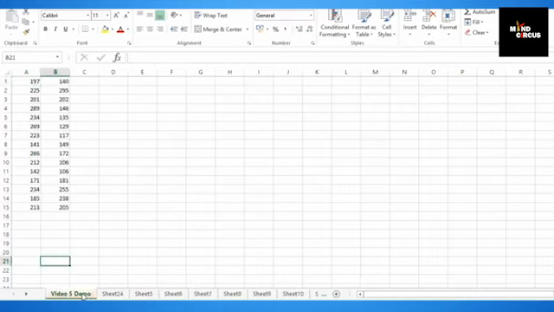A third and very simple way to copy a sheet is, if you do not want it to position before any of the sheets, just simply press Control button, click on this and drag it anywhere in this work area and leave it. So as soon as I do this, you can see that this sheet is created right next to this original sheet, and the reason being very simple. When you drag it and you drop it, the black pointing arrow is here, and so it inserts the sheet here. So these are 3 ways you can use to copy a worksheet in Excel.